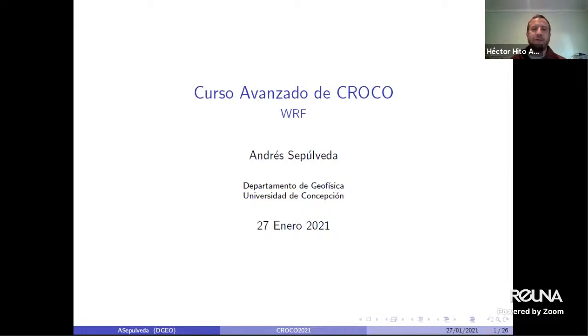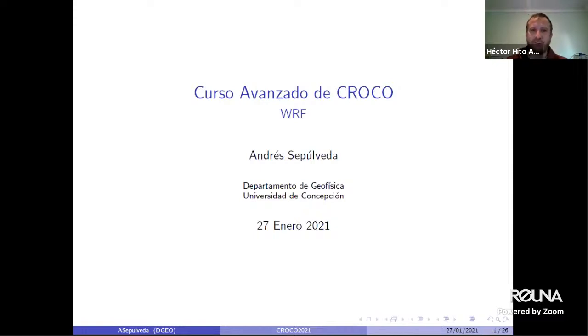WRF is, in a sense, an atmospheric model, in the way CROCO is an ocean model. It's a professional tool, well developed, and used mostly for regional simulations.